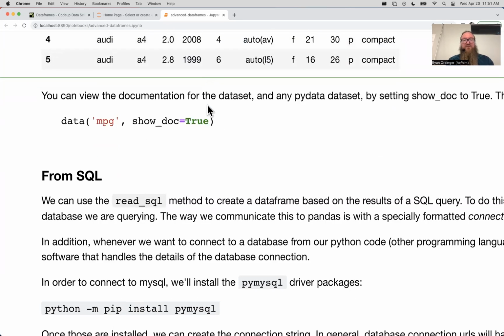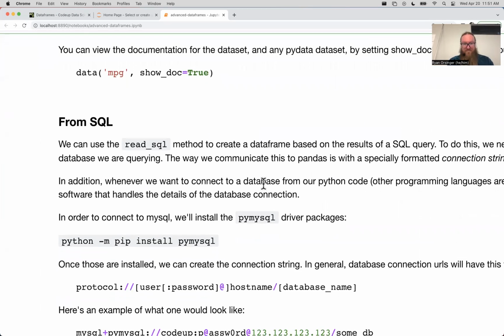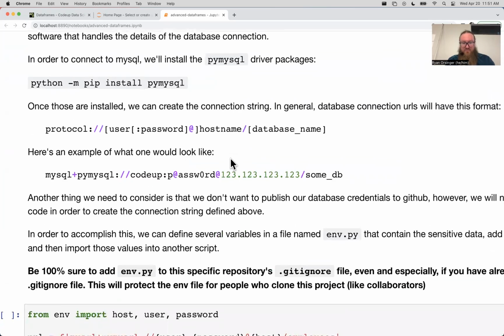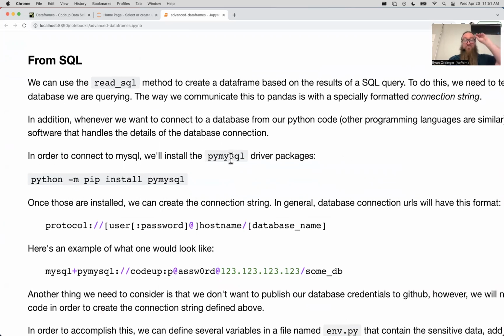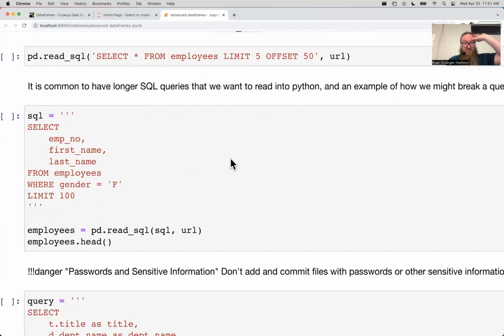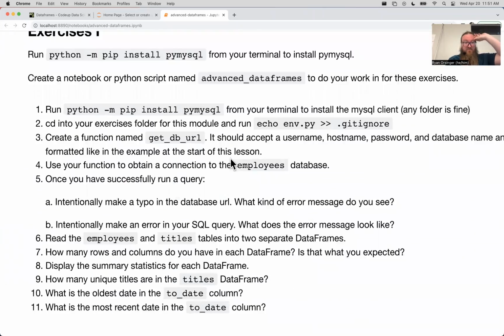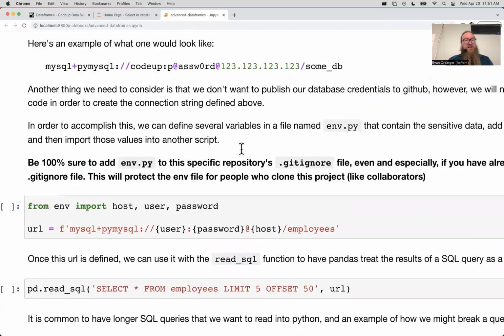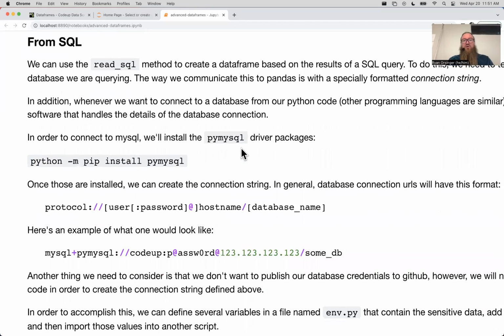Now, here's something that's really, really powerful: making a data frame from a SQL query. So what I want to do here is demonstrate this for y'all, and then we'll run into the first set of the exercises. And this is perfect timing right before lunch here. I'm going to walk through this process and show you what to do, and then we'll have you do things.